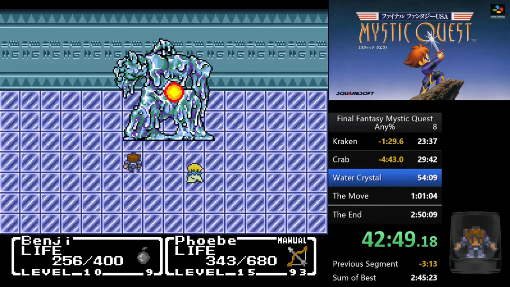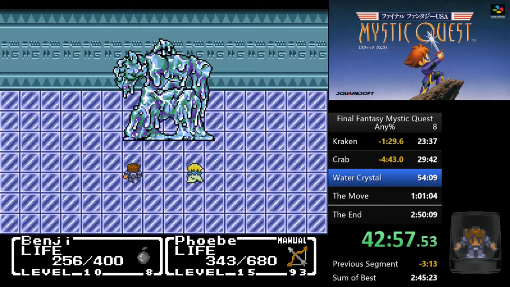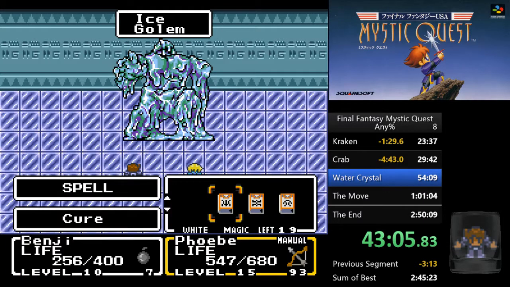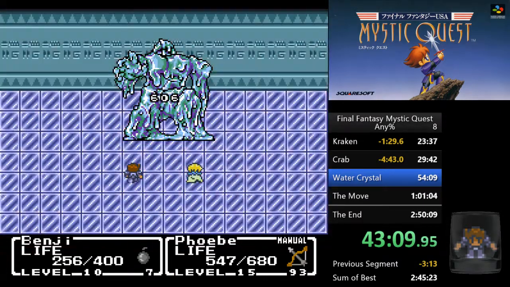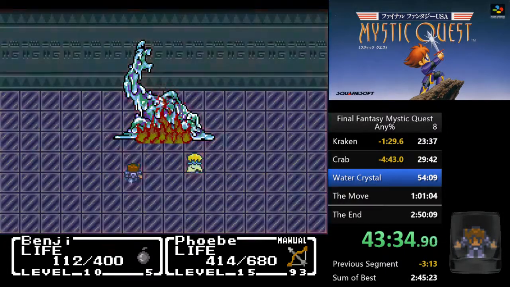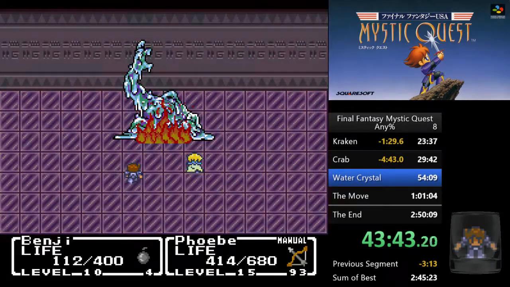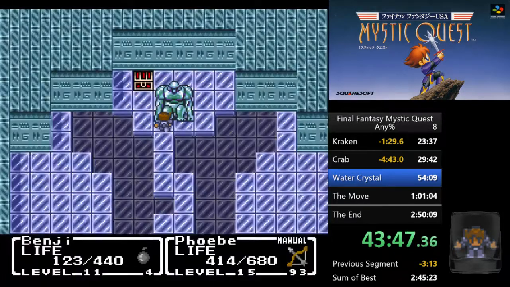Yeah, okay, so this is when he starts draining, but it's split damage. Probably gonna need to heal with Phoebe next turn, just to make sure. Ice Golem at any point can deal 200 damage or more to one of my characters, so if they're below half health, Phoebe takes a turn to heal. Yep, there's the split.